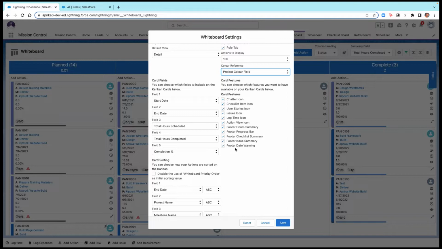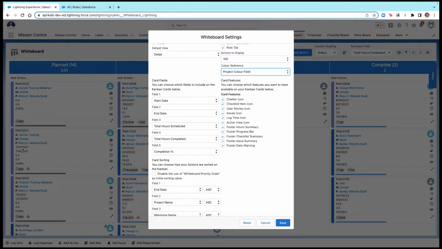And then next, you'll get your footer date warning. This little red icon that shows a warning is letting me know that I'm past the date that I'm supposed to start that action, and the action is not in the required status. Right now, if you take a look to the left at PAN 0011, this action was supposed to start July 14th of 2021.